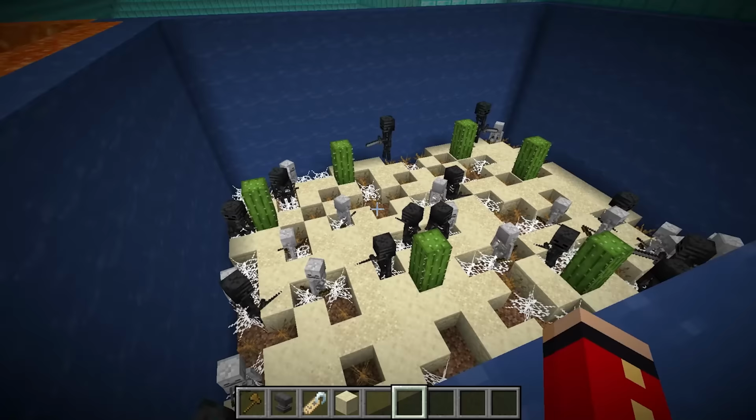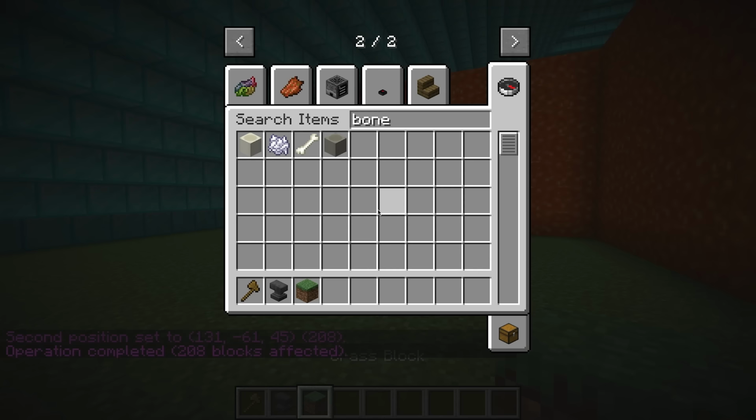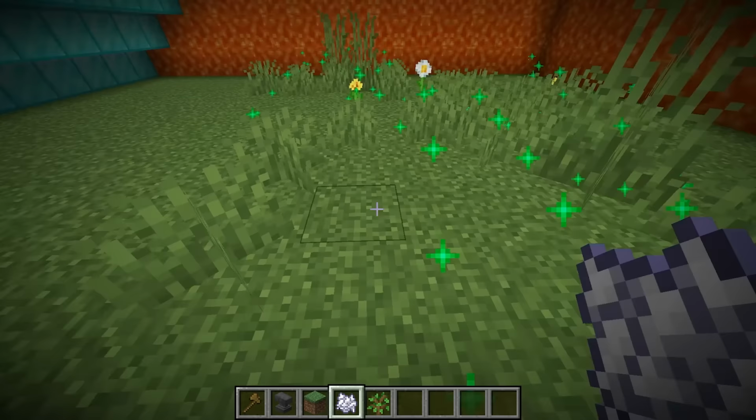And now that we have the deadly side complete, let's work on the super nice side. All we have to do for this is just set the ground to grass blocks. Now let's get some bone meals. Let's also get a tree sapling. And now let's start using the bone meal around this whole place.